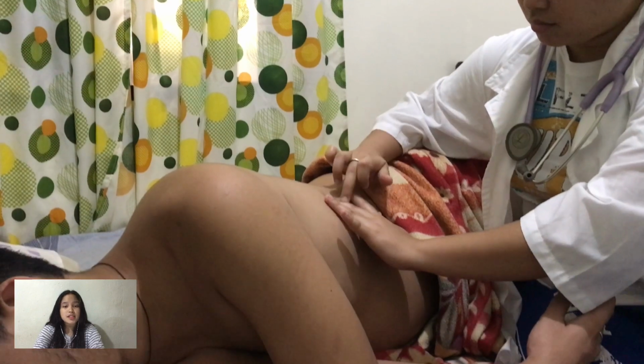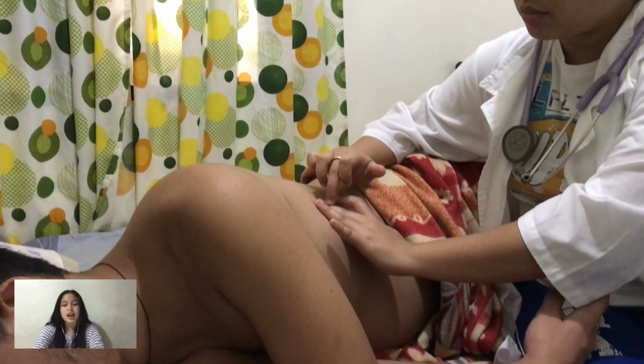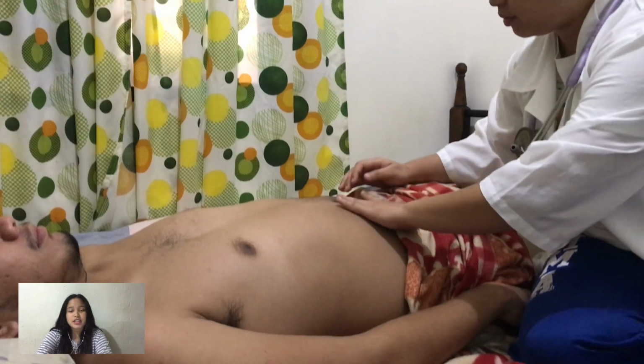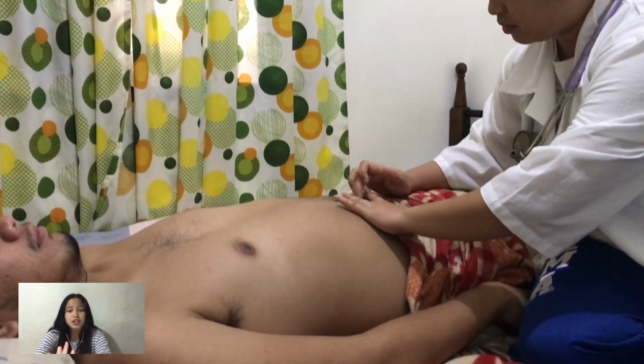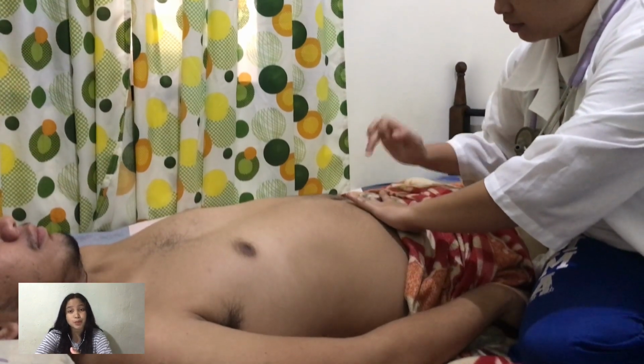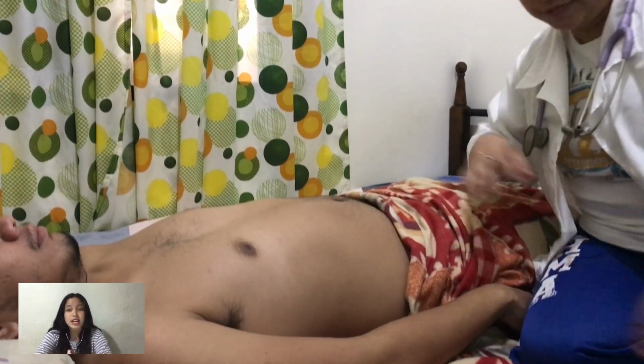Now, percuss at the lowest intercostal space in the anterior axillary line where you should hear tympany. Then ask the patient to take a deep breath and percuss again. You should still hear tympany. If you suspect the patient has a urinary problem, percuss the bladder starting 0.5 cm above the symphysis pubis and continue to percuss downward. You should hear tympany over an empty bladder or dullness over a full one.